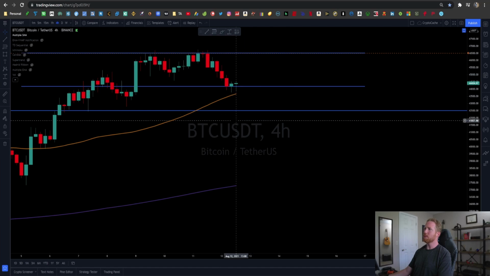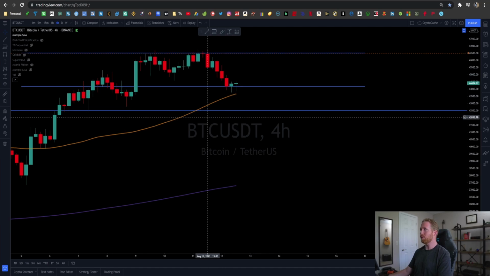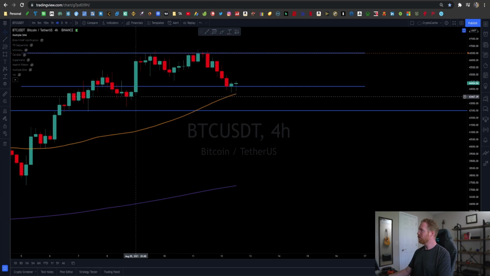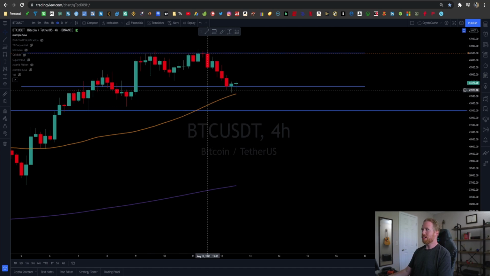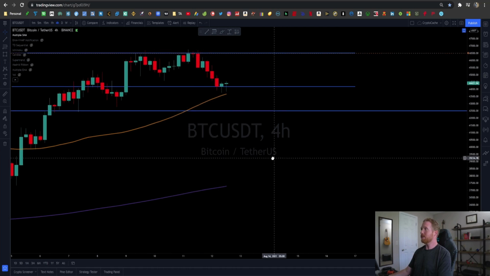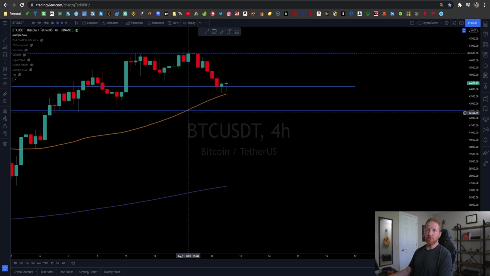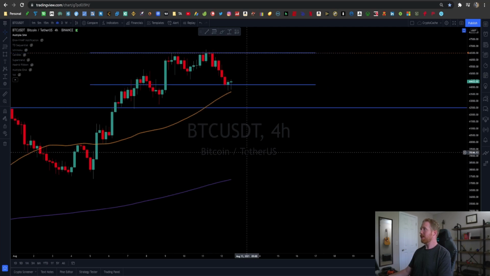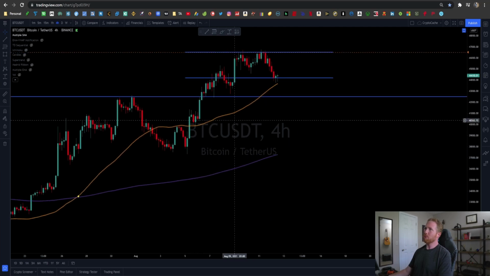If we lose that support, the next major milestone would be 42,500. That was a previous support level. But also note we have somewhere in the range of about 43,500 as another potential support. Honestly, there are a lot of little channels that could work as support and resistance levels right now, but we are in this upper channel for the moment, and we'll hopefully see a turnaround here soon. All right, that is the state of what's going on with Bitcoin on the 4-hour chart.